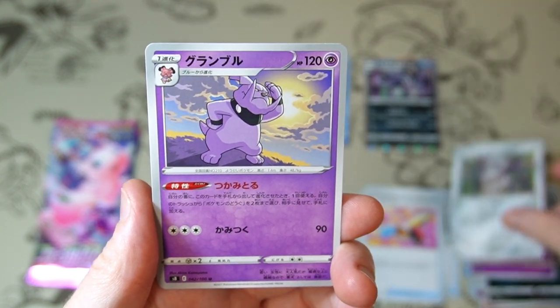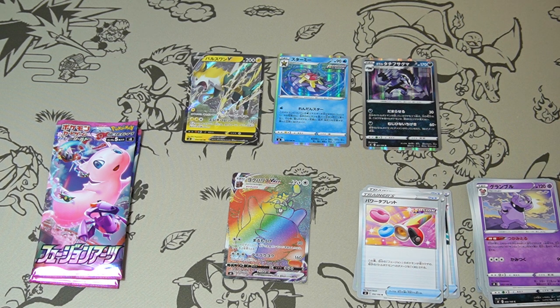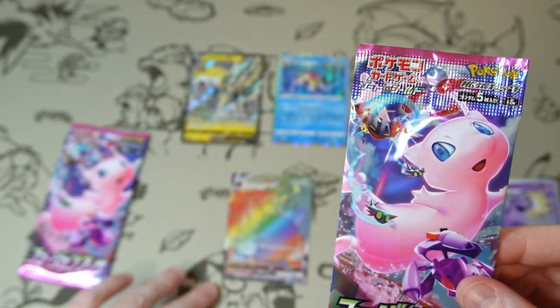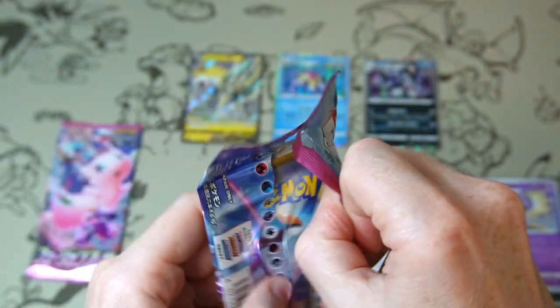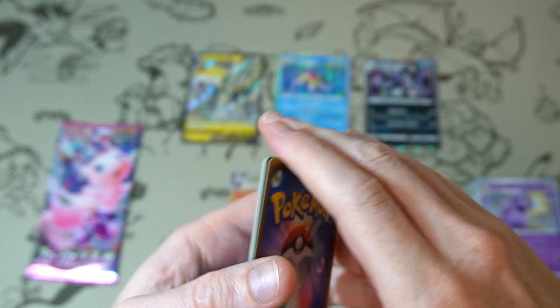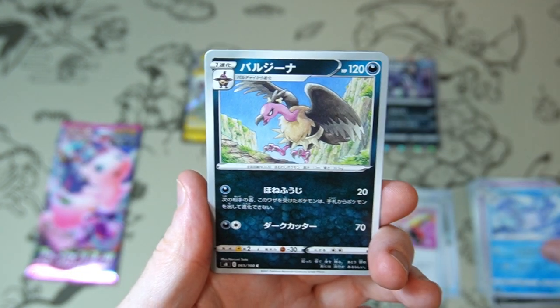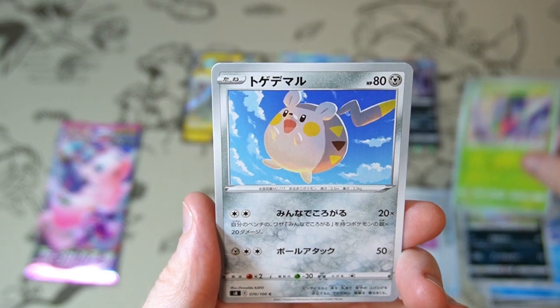Okay. Gramble. We got two packs left to go, so we're definitely evened out. I mean, it's good that we get this because we didn't have to buy a whole box to get it, I guess. That's the thing. So, I always take a card that I don't have as well. That's nice. Okay. Is there a chance to get something else, though? We need one more to break even on the par.